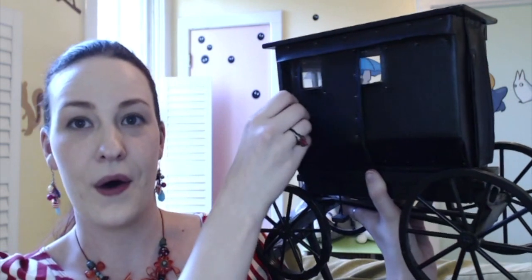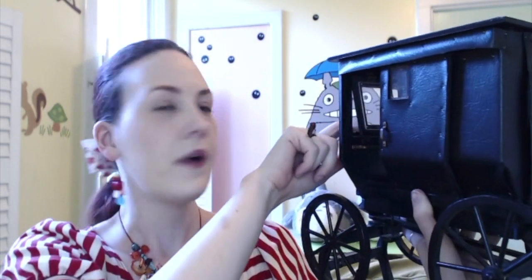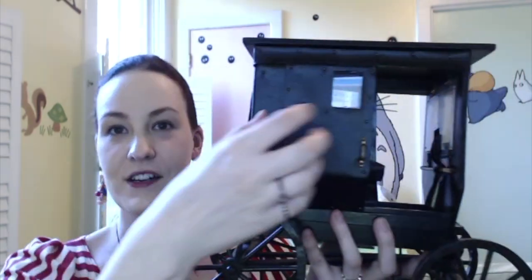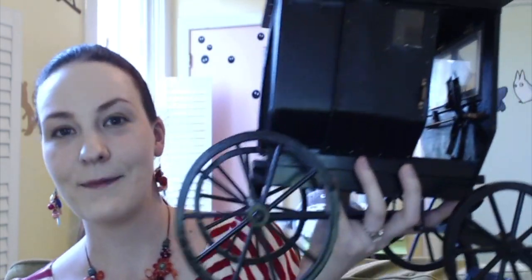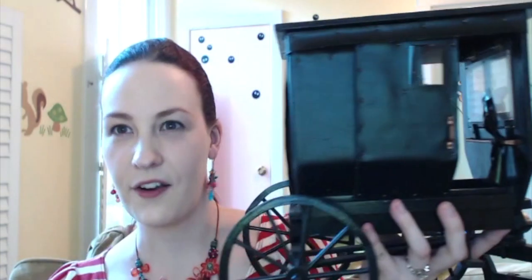And the other side is the same, so it can open up like this, and then it has these really cute little handles that shut it. And then it also has a leather seat in it for the dolls to ride in. It's like perfect size for everything that I do. But the idea that I have is not as an Amish buggy, obviously, because that's no fun for my stories. What I want to do with it is turn it into a peddler wagon — like somebody who peddles wares out of their ancient wagon, like magical ingredients and things out of this really cool Amish buggy. The wood on top is just a really cool piece of antique awesomeness.